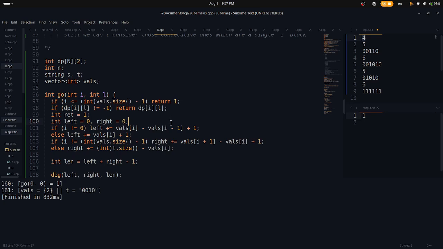This is basically the number of zeros in the left. This includes itself, right? Because we cannot take the last zero. So 0 minus n is giving n minus n minus 1.